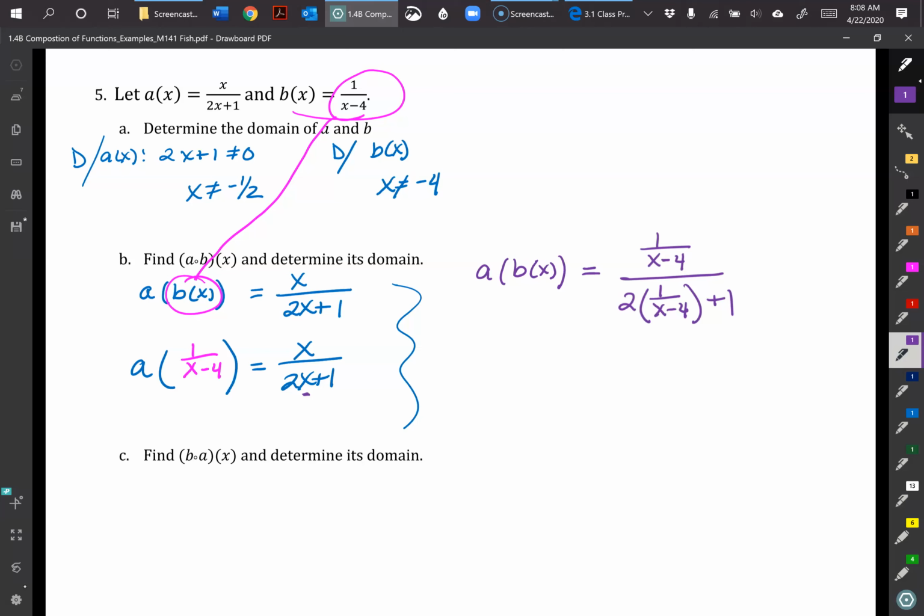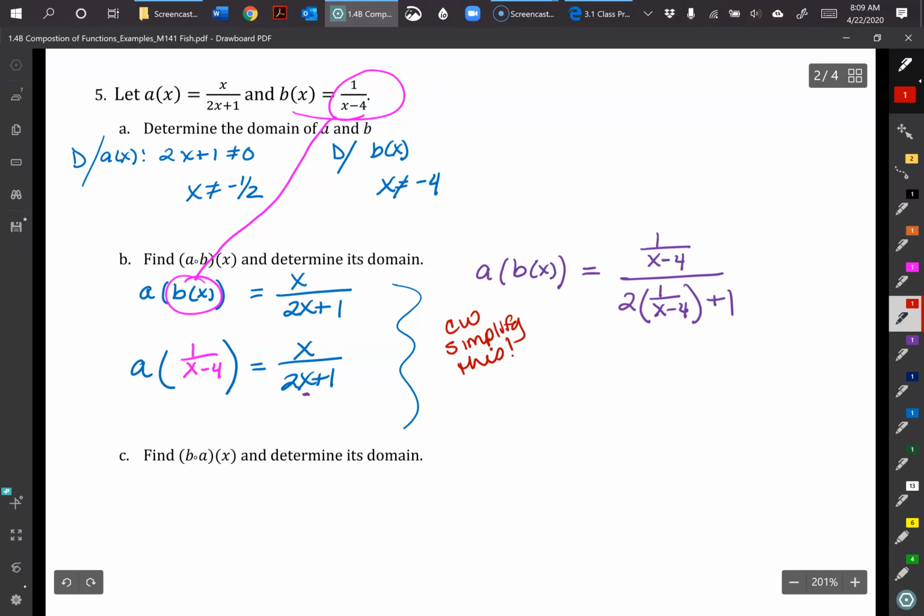Usually people get this part okay, but then we need to do that thing where we clear fractions within fractions, and that sometimes gets tricky. That's a skill that you've learned. Go ahead and try it and then see how you do. I'm going to put a little classwork: pause and simplify. And then I'll talk about the domain. I will go through it in live motion, but go ahead and pause just so you can try it.